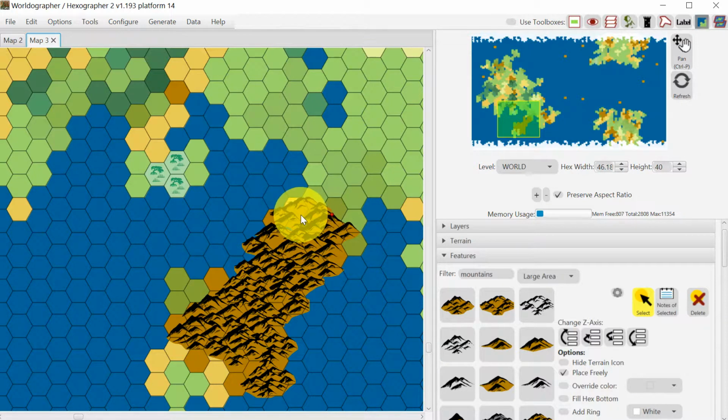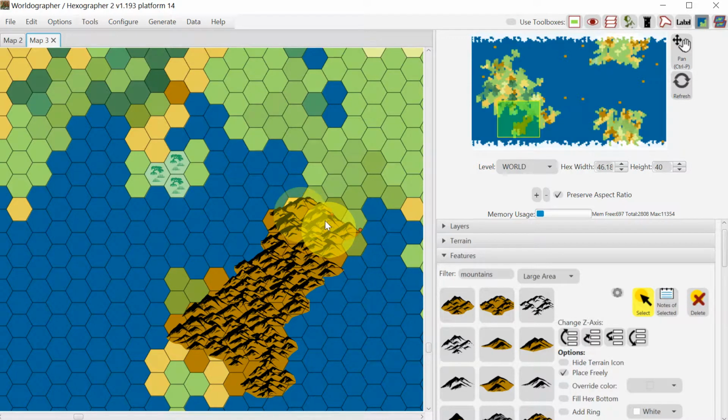I kind of want him to line up with that hex over here. So I've got that. Here's a mini one, I think. Oh, okay, so it selected the big one here. Let me get this mini one here. So if I pull that mini one, yeah, I do want that mini one in here just to fill in that little bit. This guy here, this mini one over here, if I can grab him.